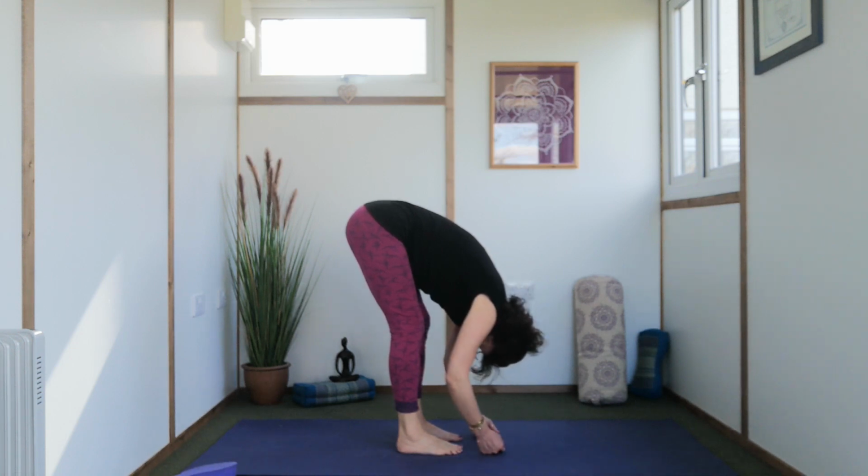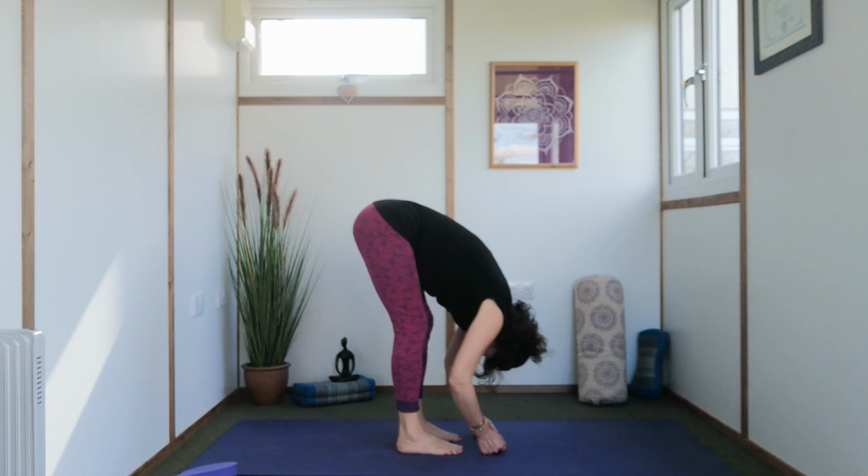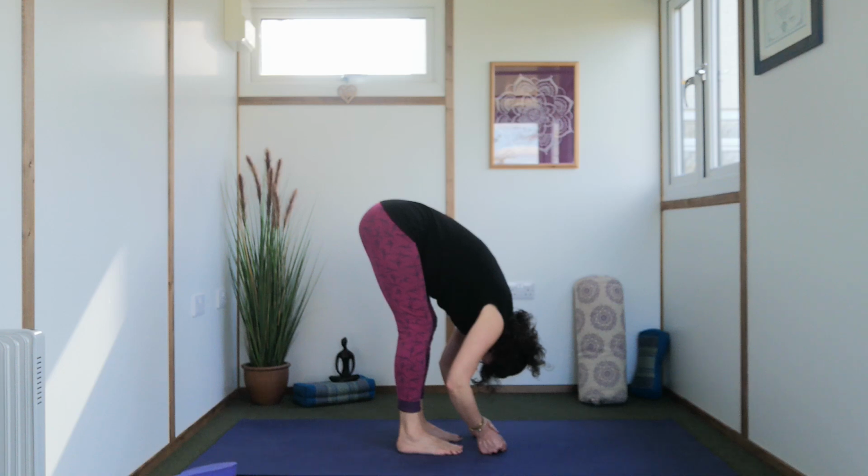You let your arms dangle down. Ragdoll pose. Good. Knees unlocked for most people. If you lock the knees back in this one, it will also lock up the lower back. So let your head go. Relax the jaw. Feel through the back of your neck. Getting a bit longer. The back of your neck getting a bit longer.